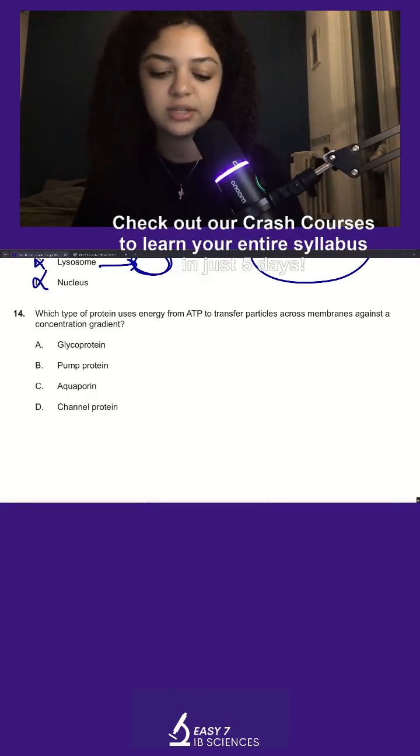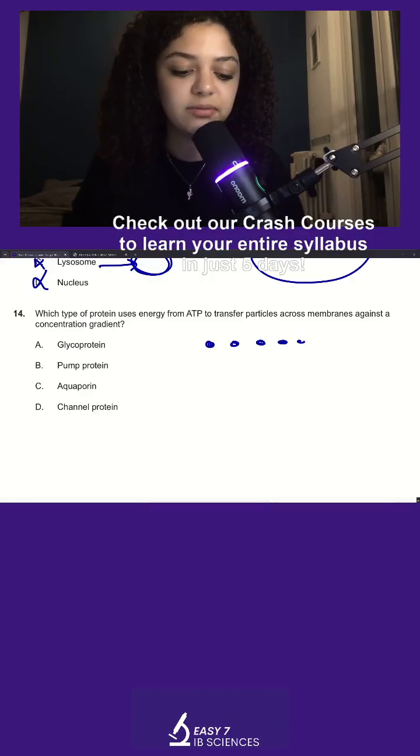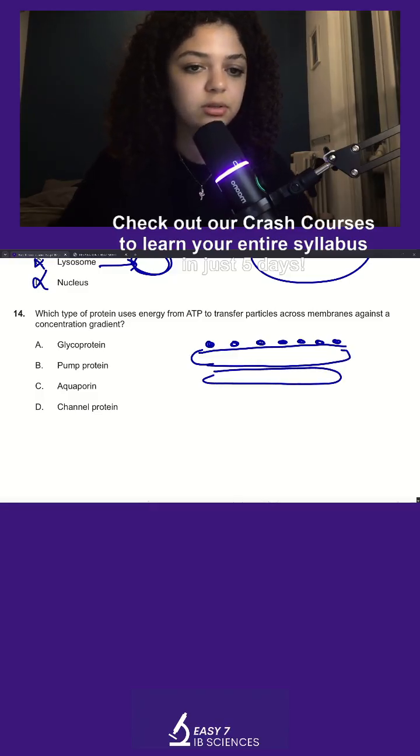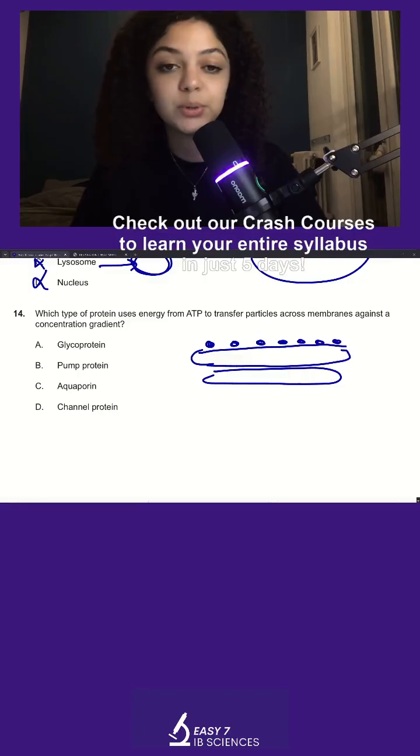So, RER stands for rough ER, and essentially it's the endoplasmic reticulum with ribosomes on the outside. Can anyone tell me what the function of ribosomes is? Hopefully, everyone's able to answer this in the chat. What is the function of ribosomes? If the rough ER has ribosomes, and ribosomes are used for protein synthesis. Very good job, Daniel. We know that the rough ER's function is for protein synthesis.